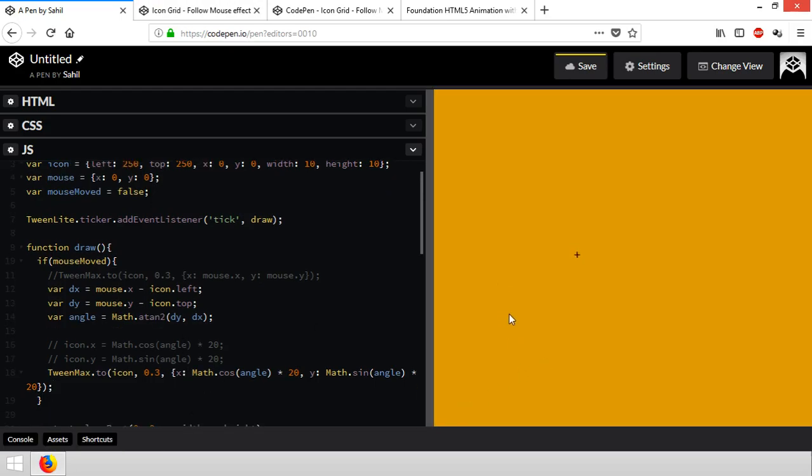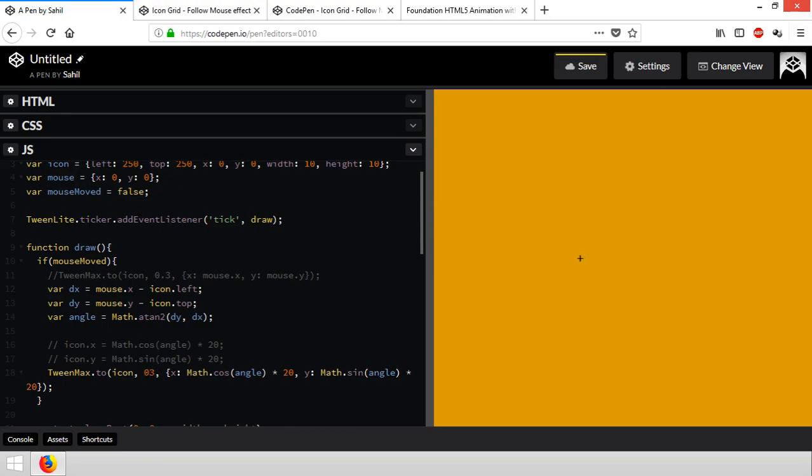And now you can see, if I move my mouse, our icon moves along with it, but there is no easing effect. If I increase the duration, you can see the easing effect. The icon slowly moves where the mouse is.